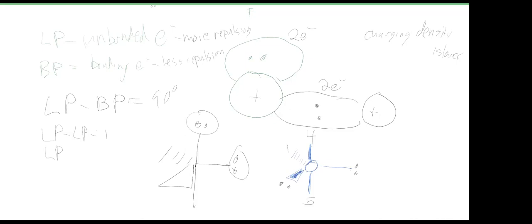And we would have our lone pair to bonding pair. We'd have 1 here. We'd have another one, 2. And we'd have a third one from the bottom to the side. And then our bonding pairs, that's going to be 1, 2. Does that kind of make sense? Yeah. Okay. And so that's what you're trying to do.